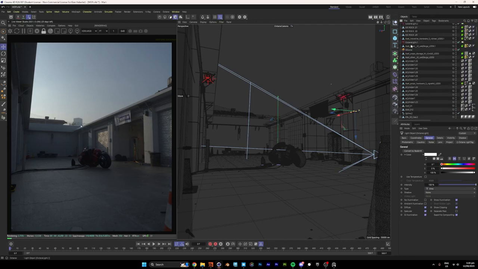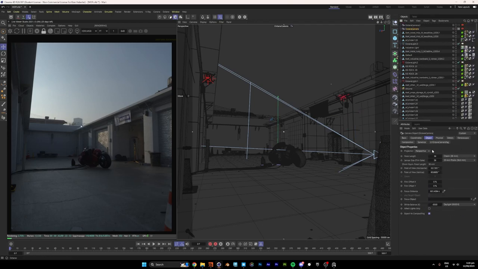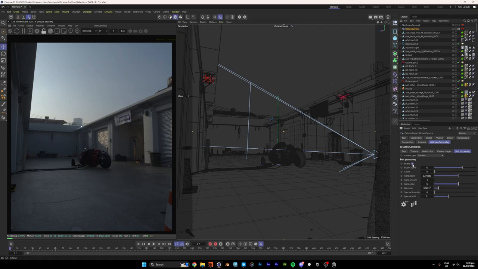So if I just go to the camera that is controlling it, I shot at 35mm, 36mm, it's close enough. And a big part of the lighting, I think, is the bloom for this scene especially. As you can see, that adds a lot of the flares and the light kind of peeling over the sides of the buildings. It's pretty subtle, but in my opinion it adds a decent amount to the render.